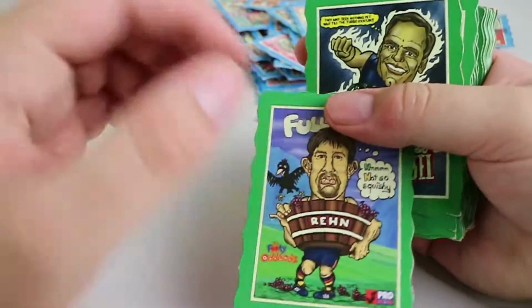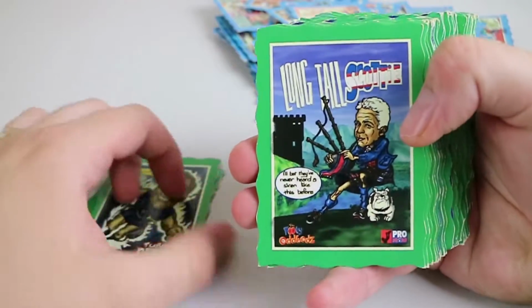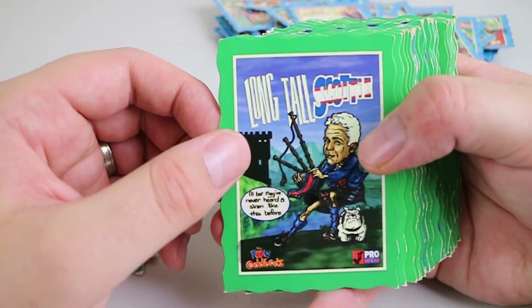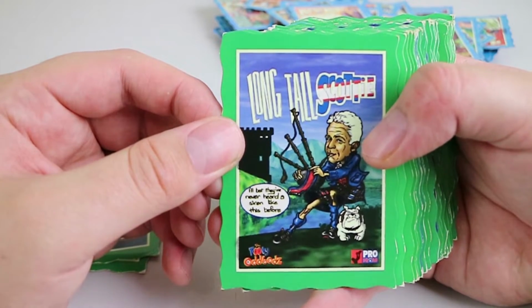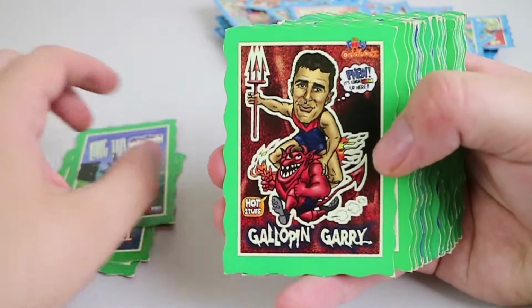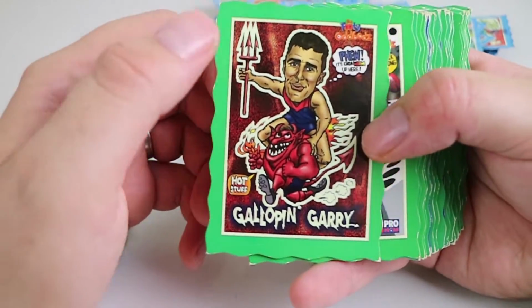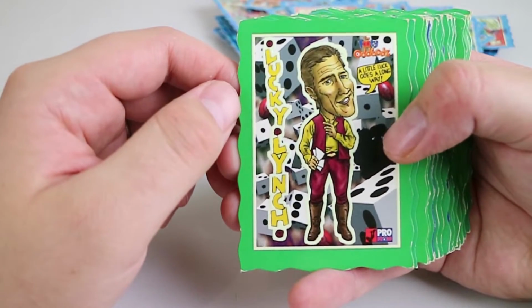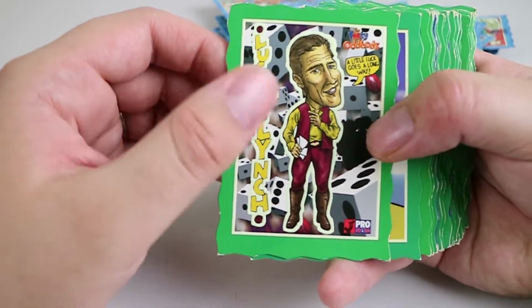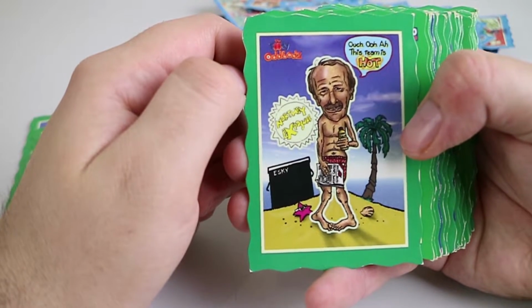Oh, it didn't actually show him. Full-bodied, not so squishy. Long, tall Scotty. I'll bet they've never heard a siren like this before. I bet. Galloping Gary. Phew, it's kind of warm up here. Lucky Lynch. A little luck goes a long way. Ouch. Ooh, this team is hot.